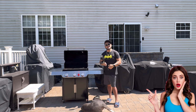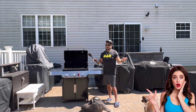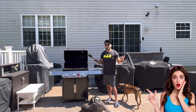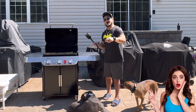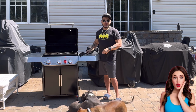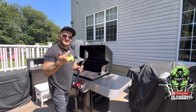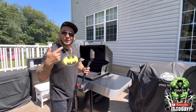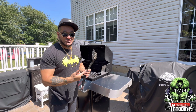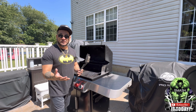So stay tuned, because these are simple hacks that are going to help you save a medical bill or save somebody's life, and potentially keep anybody from getting harmed eating your burgers, your hot dogs, your chicken, or whatever you're grilling on the grill. So this is your arch enemy, your arch nemesis, the thing that is supposed to clean your grill but can create harm around your food.